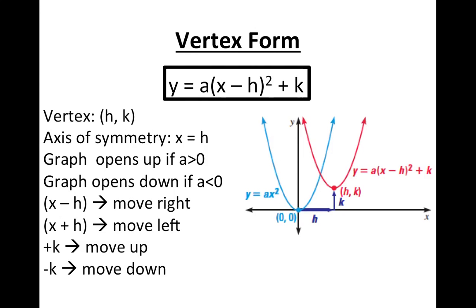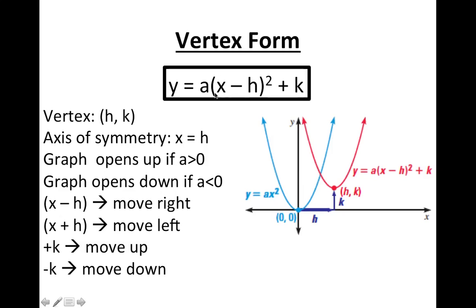A couple of things we're going to talk about today is our vertex form. Again, remember our vertex is (h, k), which means our axis of symmetry equals the x value of our vertex. Still the same thing: if the number out front of our x squared term is positive, it opens up. If it's negative, it opens down. The only thing we're doing now is moving our vertex away from the parent function's (0, 0), and we can be moving it left, right, up, and down.